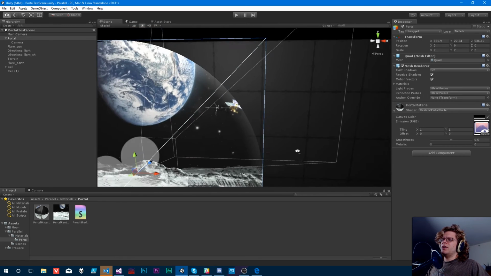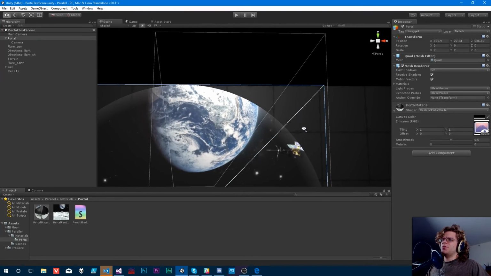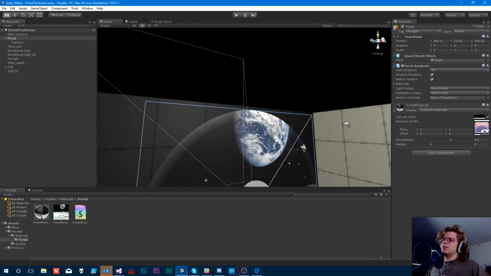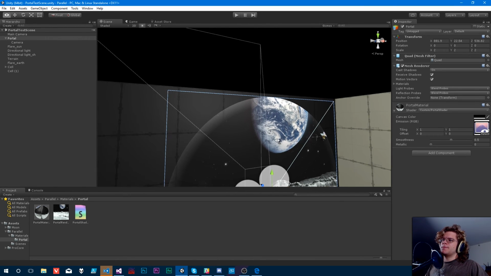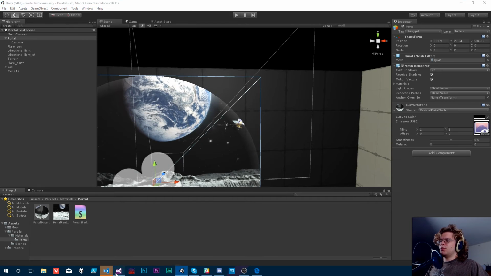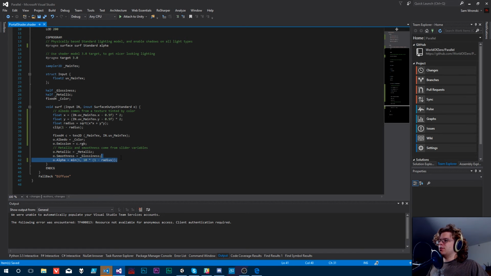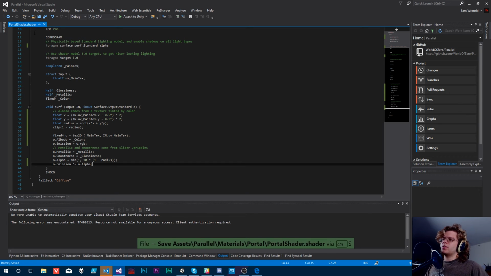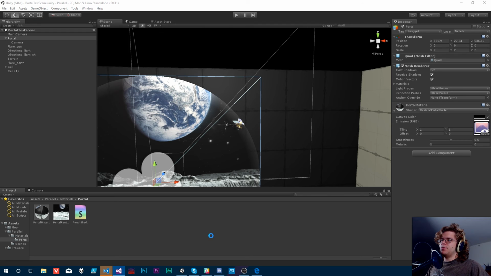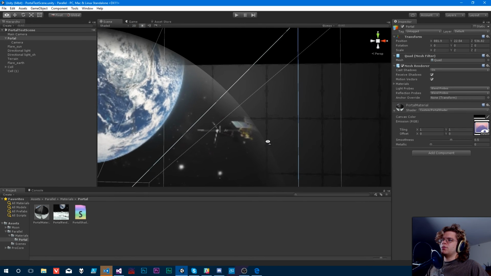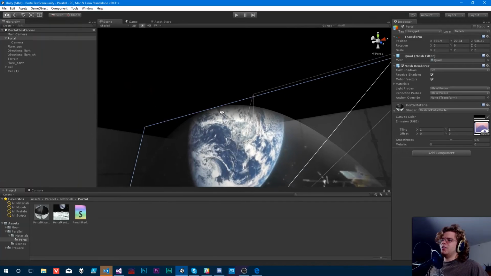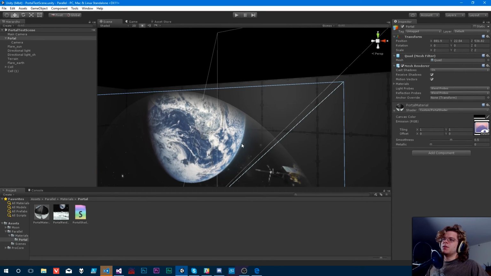Still not fading away the way I had thought it would though. And I think part of this is because we're emitting things. So since we're doing an emissive thing, I'm actually going to multiply our emission by our alpha. And this should work. It'll just take the emission value and multiply it by our alpha value. Like so. So now our satellite and our Earth fade out a little bit more.